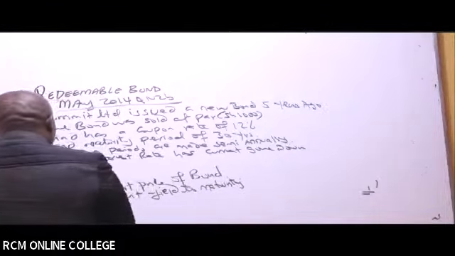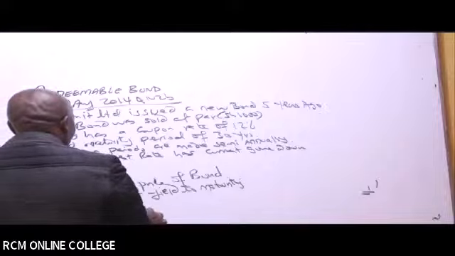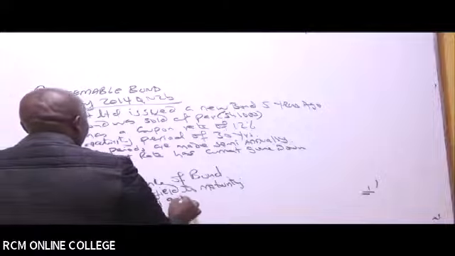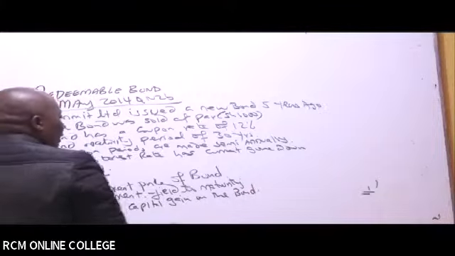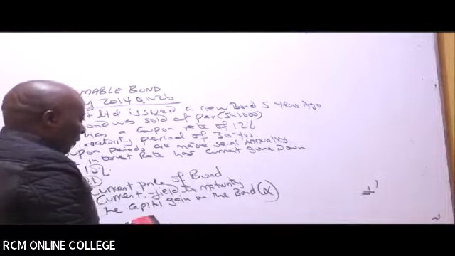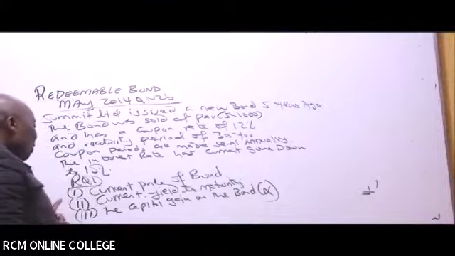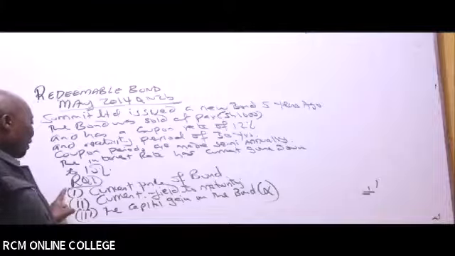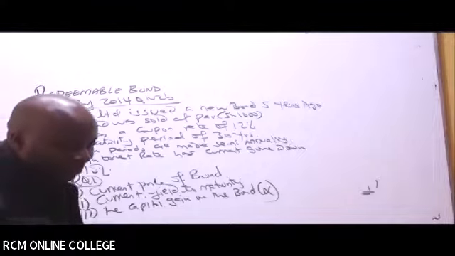And then number 3, lastly, they want me to give them the capital gain on the bond. The capital gain on the bond is the same as alpha value. Never confuse that. So I want to give you exactly 3 minutes. Try looking at this question, especially Roman 1, the current price of the bond.